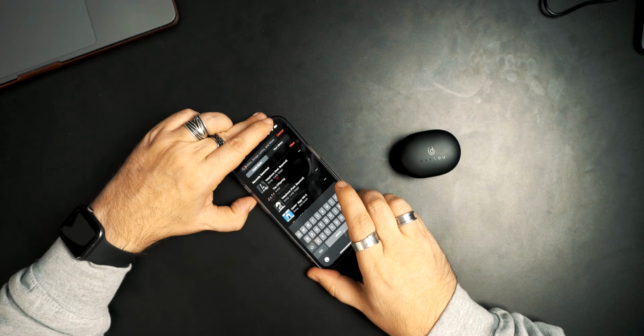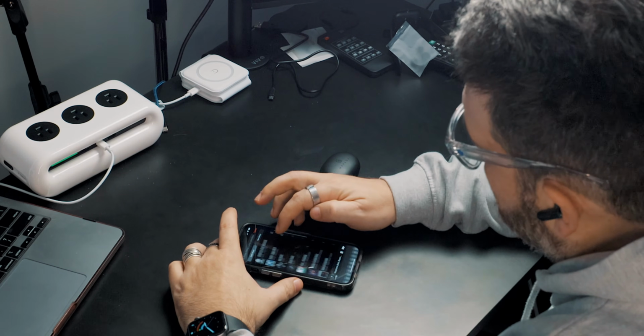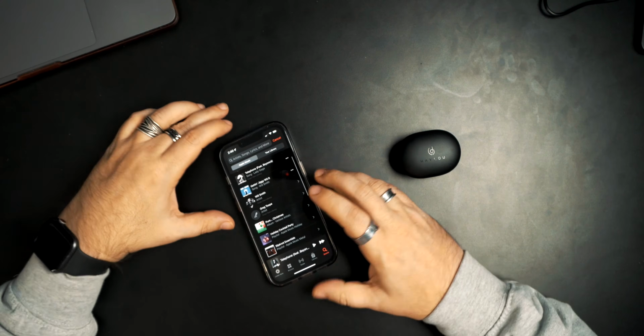Now I don't know what the sound leak is like. And sound leak's going to be a little different depending on how they fit, right? So if they fit really well, you may notice less sound leak, of course, than if they were to fit really loose. So I think these are fitting really well, but they're loud. Like I don't even think I have them all the way up. Yeah, that's full right now. I don't think I'd want them ever any louder. And there's no distortion. They're clean. All right, yeah, I'm pleased with those.